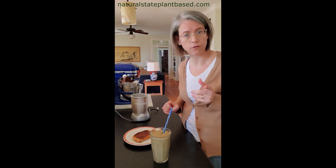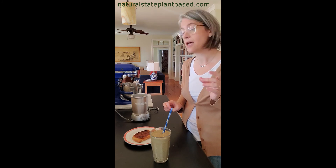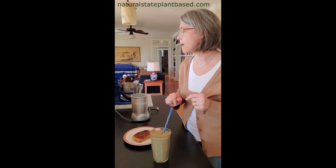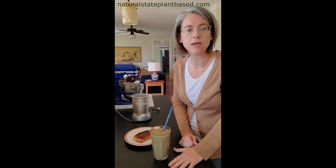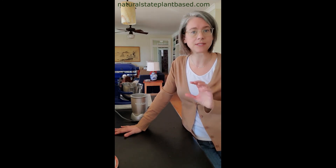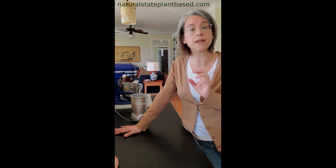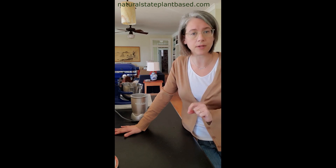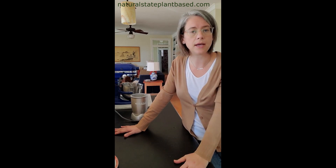The smoothie has seven important whole food plant-based food groups: leafy greens, berries, fruits, whole grains, flax seeds, and the cruciferous serving with broccoli sprouts — and 16 grams of fiber. So live it up! This is a delicious breakfast you can have every day without having to think, and it's crazy healthy — you'll feel good all day. If you're ready to take a decisive step to improve your health, click below and check out my plant-based transformation for beginners course. It's a step-by-step self-paced online program specifically directed at folks that really want to prevent, improve, or reverse chronic diseases like type 2 diabetes, high blood pressure, and heart disease. You don't need to know a single thing — I'll give you all sorts of resources, and you can follow up with me for coaching.